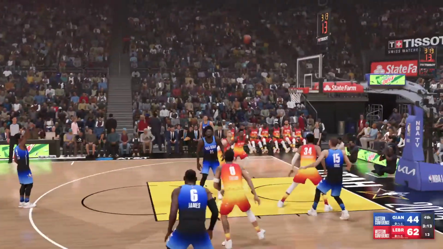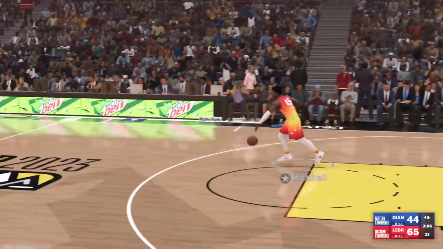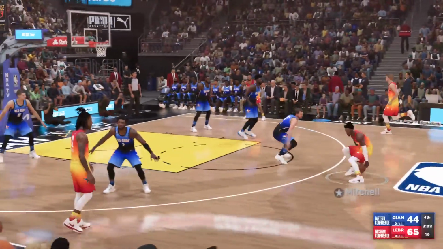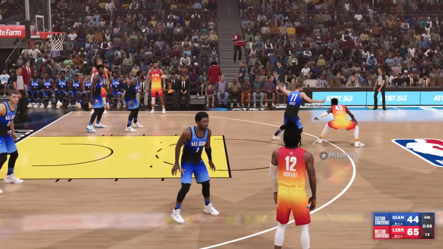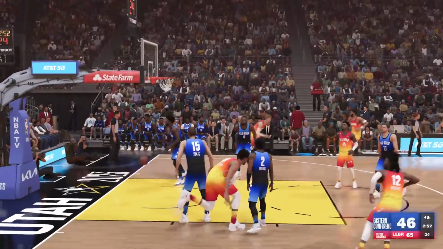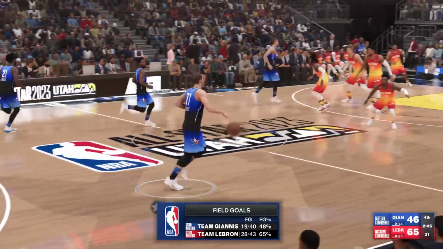Irving for 3. It's good from long range. And the West leads by 21. How about dueling from long range, just going at each other? Looks to me like there could be something personal taking place here. Now, here's Mitchell. For Doncic. The East All-Stars tack on 2 more. The West leading by 19 points.